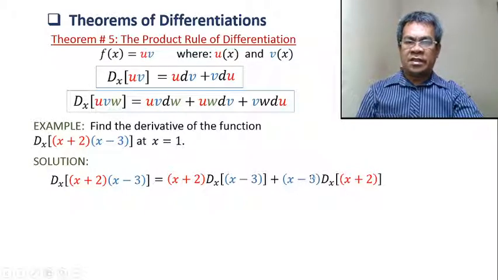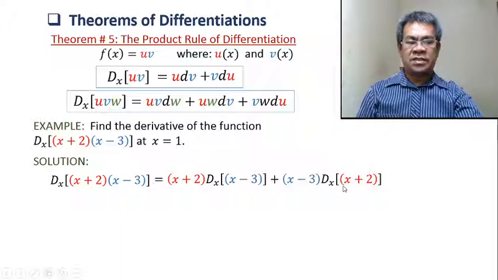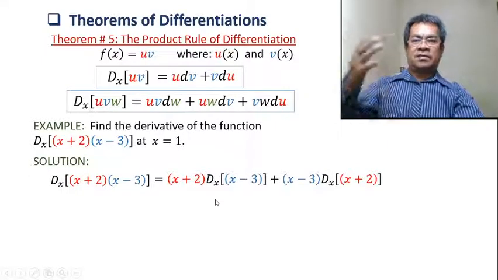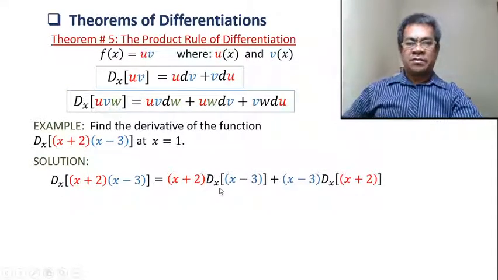And then, in the second term, preserve again because this is already done. We have already done differentiating the second factor. Then, preserve it in the next term. Then, we have to differentiate the first factor. That's it. So, one at a time. So, with that, apply our previous theorem. This one is the sum rule. Derivative of x, take note, what is the derivative of x? It is 1. And this one is 0.